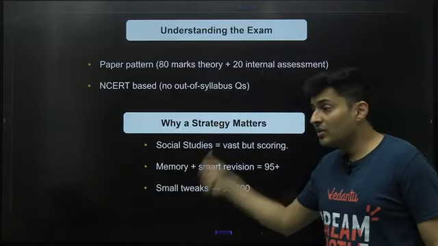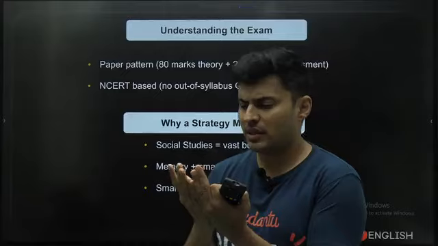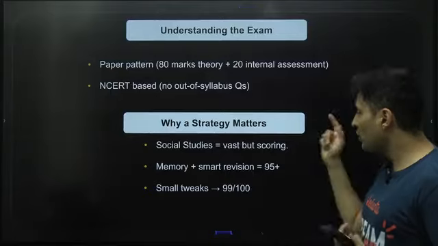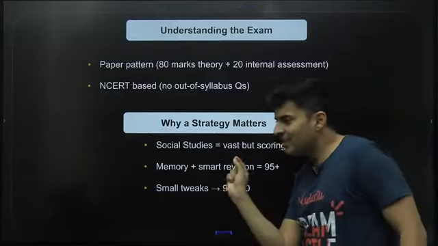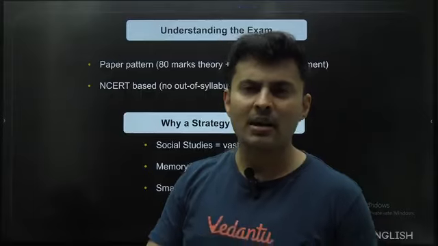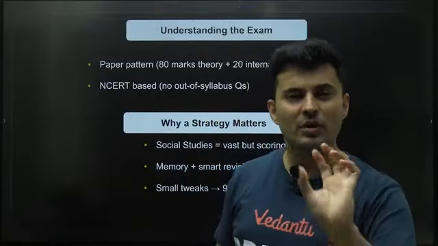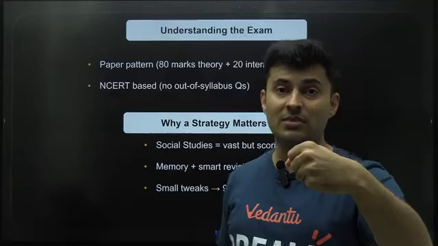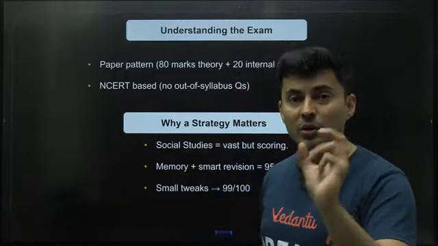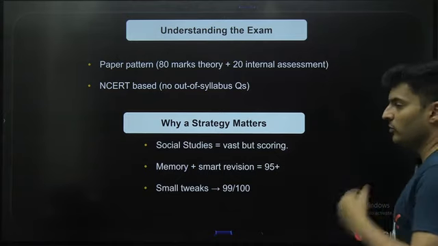Next, there are a lot of things to memorize, but also you have to revise. It's not just remembering, okay, this event happened, this, and then blah, blah, blah. If you just memorize it, no use. You have to constantly revise, because only then you can get 95 plus. And with some minor tweaks, you can easily reach 99 to 100 marks. Those last 5 to 10 marks, that is the tricky part. Because if a question is twisted, and those questions where you need to think a lot, if you get stuck, then you can't reach 100. So that is what you need to tackle for that last 5 to 10 marks.